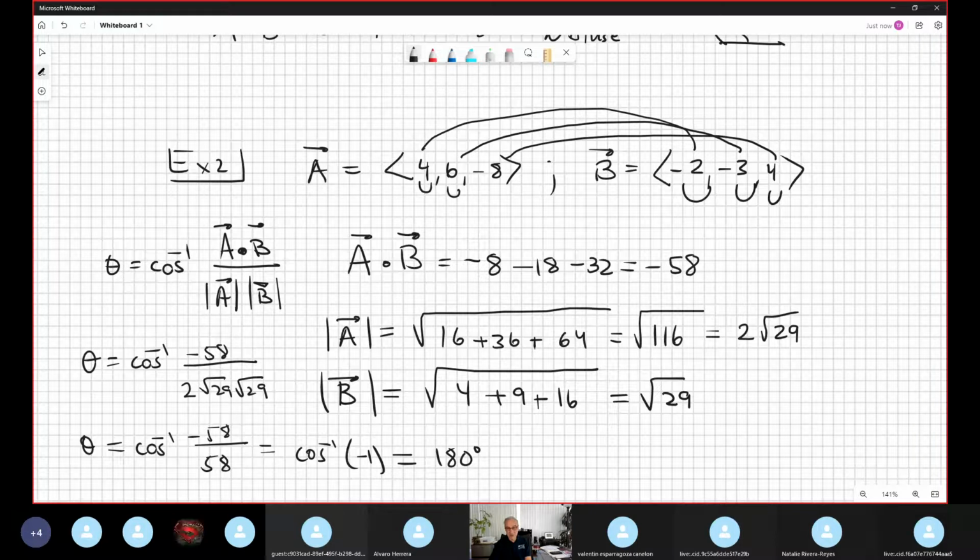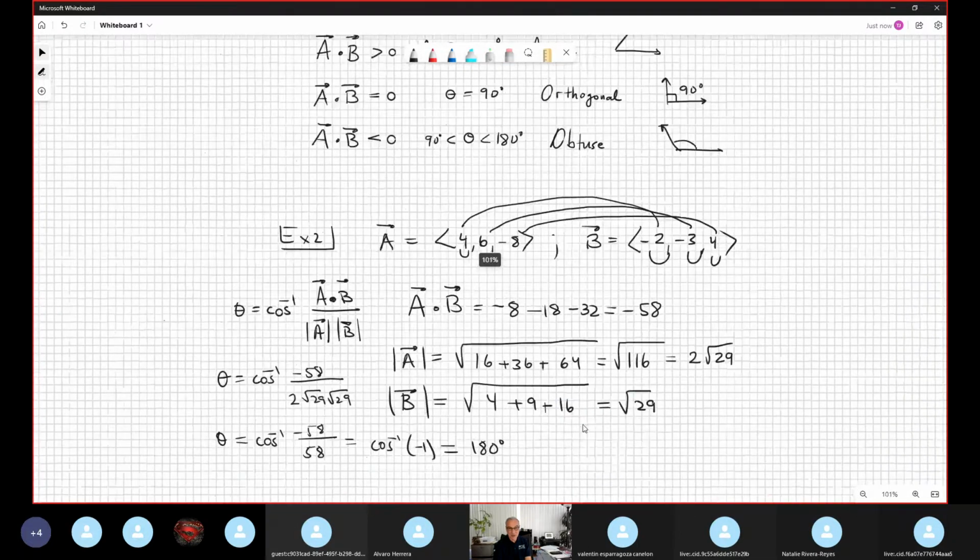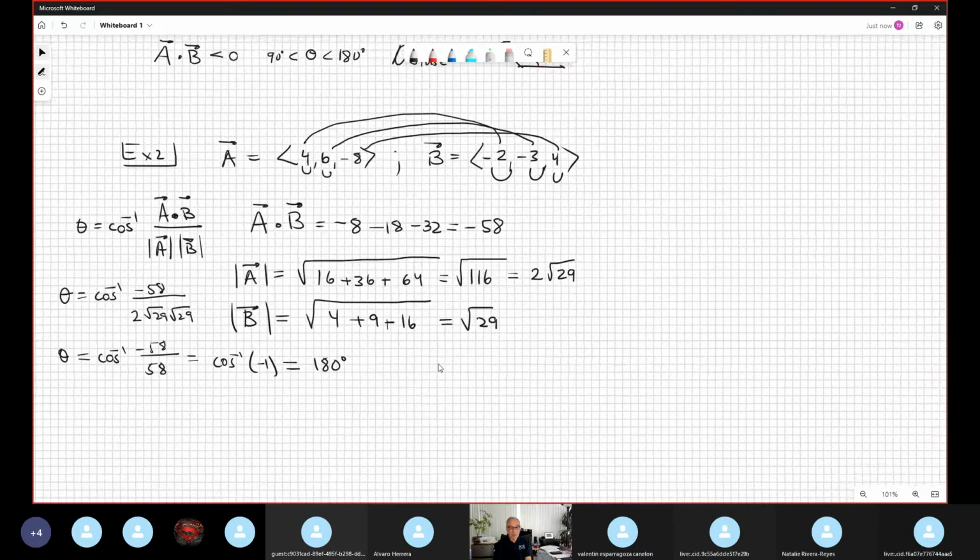Hello, pero eso es obvio que es parallel. Okay, one fantastic way to avoid this too long process is, for example, you divide component by component. You divide, for example, 4 divided by negative 2. You copy here in one corner of the piece of paper. 4 divided by negative 2 should be equal, si es parallel.